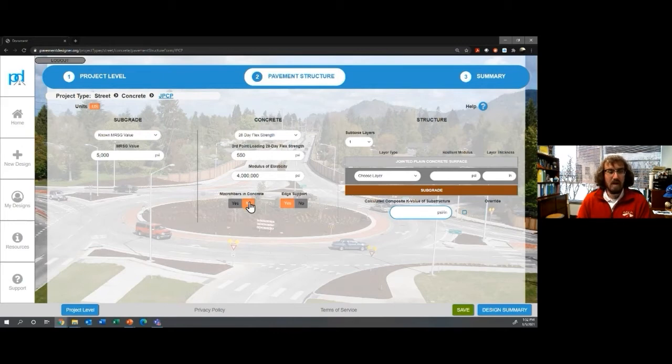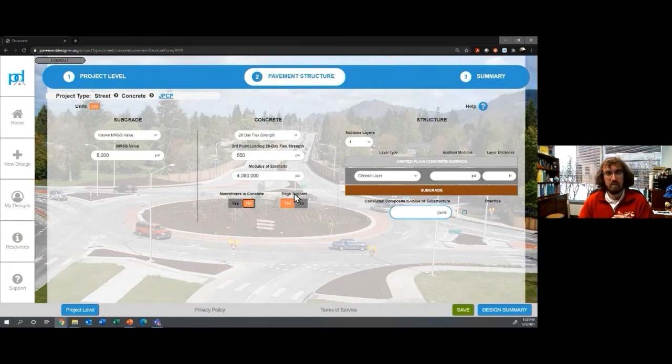So macro fibers in our concrete, this is something that we don't usually see with full depth concrete pavements, but if you're designing for an overlay or a thinner type, maybe a thin concrete pavement or a thinner overlay, you may see macro fibers used within your concrete pavement. If you're looking for more information on that, I'd recommend you look on the CP Tech Center's website. They've got a lot of information for designing overlays and designing overlays with fibers as well.